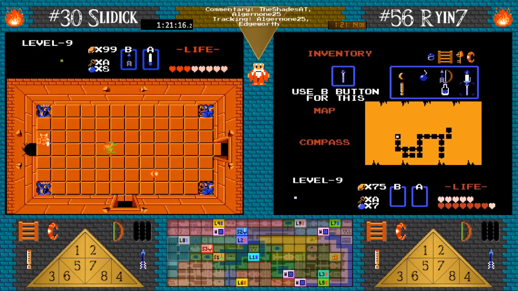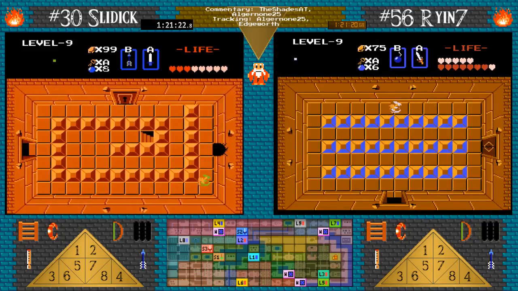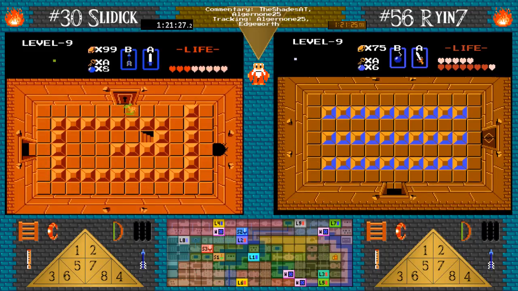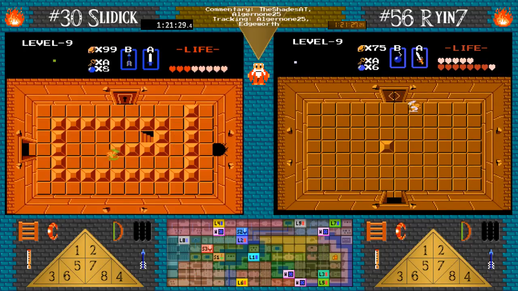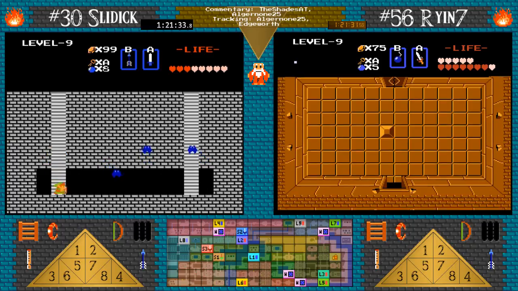Oh, wait a minute. Oh, Ryan's got a better knowledge. He's got the location of the princess. He's marking that on his map. He's going to make sure he knows how to get back to that point. That is huge for Ryan when he finds Ganon. It was a key door. It was a key door, not a shutter door. But yeah, that is very much a jackpot room.